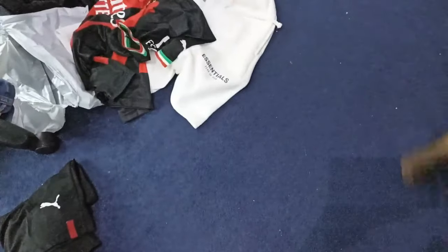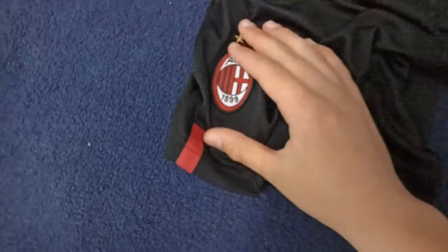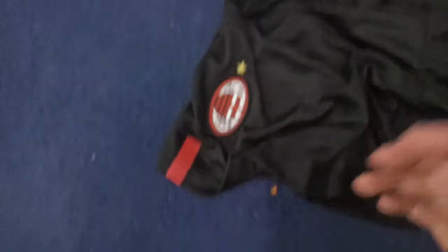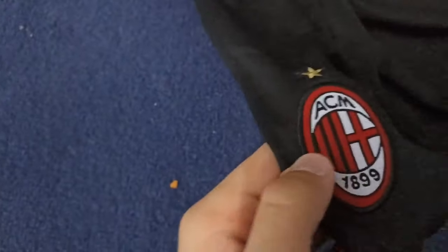My dog came in the room and was trying to chew the stuff, which was kind of funny but I had to push him out of the way. Anyway, next item — these are the set t-shirts. I didn't think the shirts came with the shorts when I bought it, I thought it was just $10 for the shirt, but they actually came as a set, which makes the price even better. I'll give them an 8 out of 10 — they were a bit thin, but other than that very good. Buy from this seller because you get the whole set for a very cheap price.